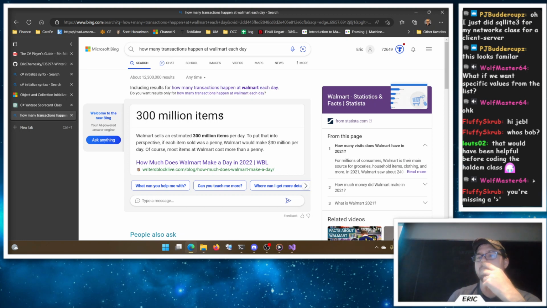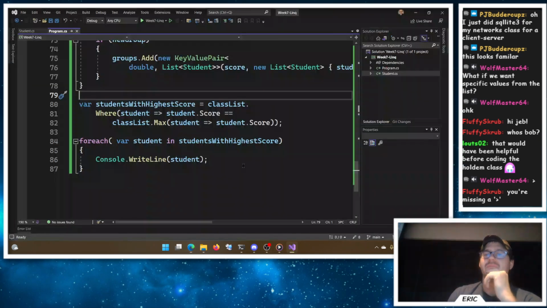Yeah, they sell a lot of stuff. Go figure. Okay, so if you wanted to just get all their transactions, that's probably a bad idea. But if we wanted to go through and say, hey, show me every transaction that was more than $1,000, right? We can start going through. We don't have to load all of them all at once. We can get a couple at a time, look through as we go, as we start enumerating over them, right?